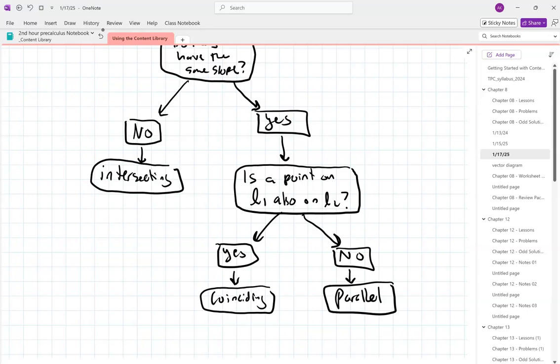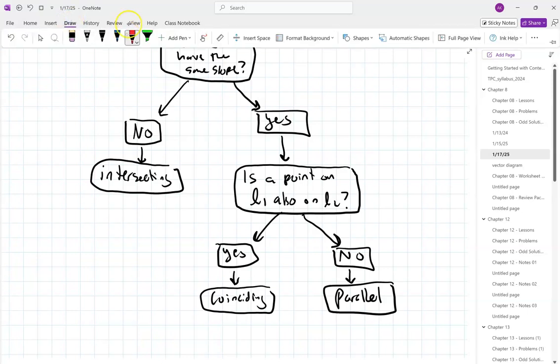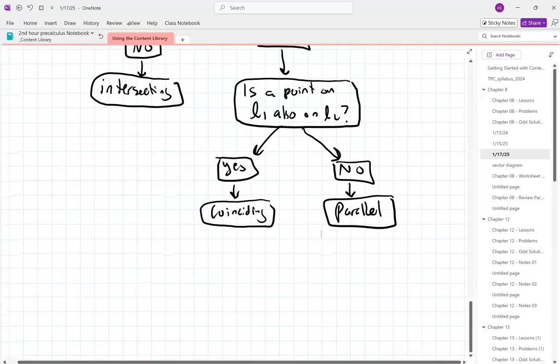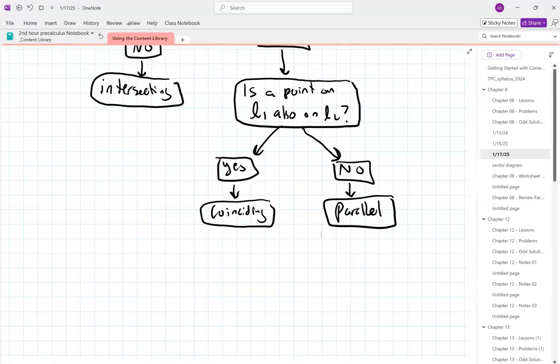So what I'm going to do now is adapt this so I can do it for vector line equations. Okay, so I'm going to draw basically the same structure, but I'm going to write these tests now, instead of in words, symbolically for what we're going to be doing if we have L1 and L2 as vector equations of lines. Is everybody okay with that?